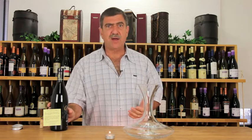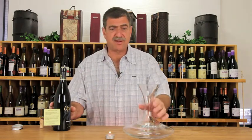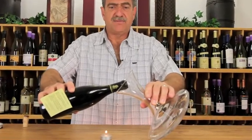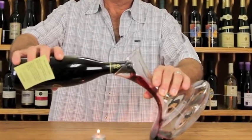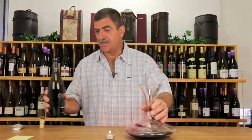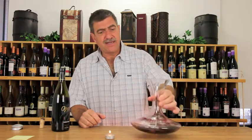Light the candle, or use an LED light — anything will work. Position the light source under the neck of the wine bottle. The wine should have been upright for 24 to 48 hours so the sediment settles to the bottom. Tilt the decanter, tilt the neck of the bottle over the light source, and slowly pour. When you start to see sediment filter through the neck in the light, that is when you stop pouring — typically there will be about two inches of wine at the bottom. You should end up with nice, clear, decanted wine in your decanter.